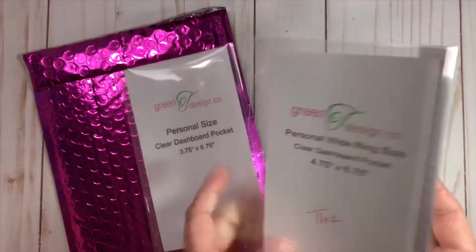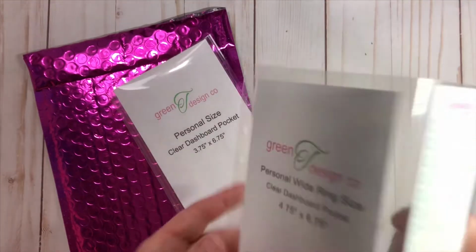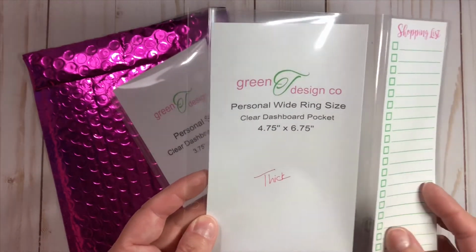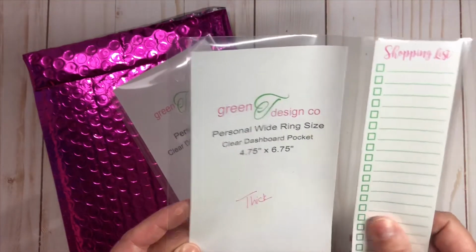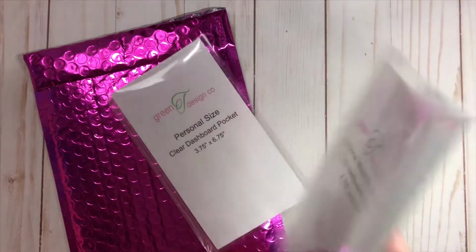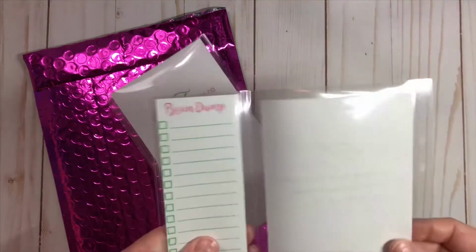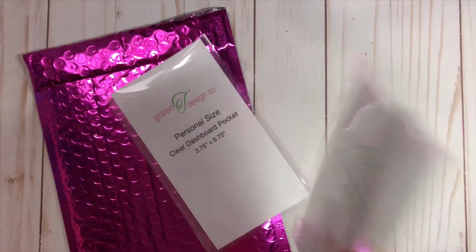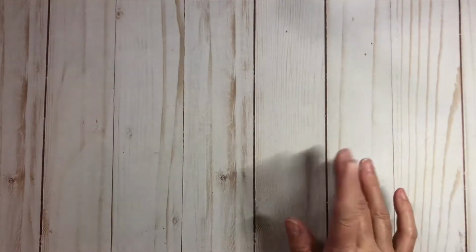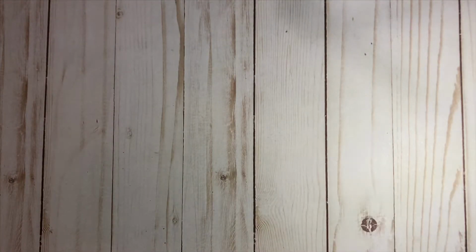Now this one, it has the tip-in that you can use as a shopping list or anything like that, but this is the personal wide ring size. I chose the thick on this one because I want it to be able to be used in all of my spreads and not get tattered and torn. So it's a really nice heavy vellum. So that's what I ordered from there. They were pretty inexpensive, and I was really excited.